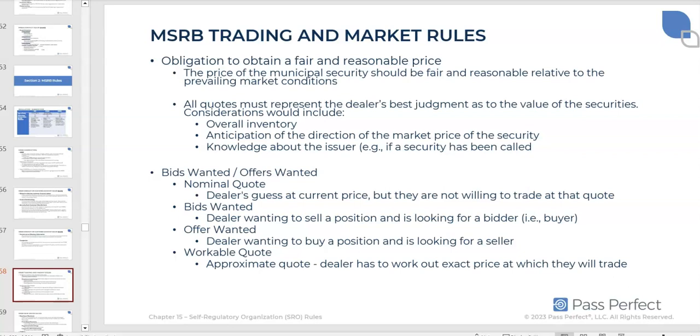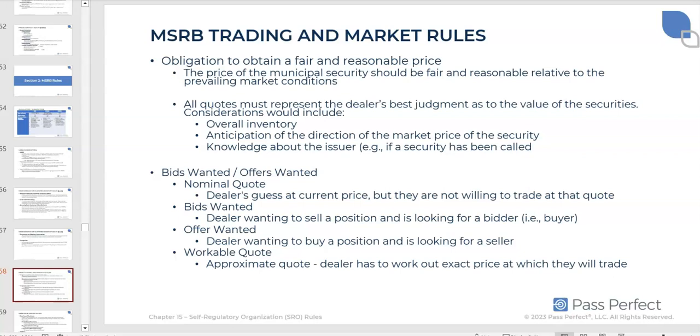Now, what types of things go into that value? Well, there can be all kinds of things, including the inventory, how many bonds are even available. The thing about municipal bonds is it tends to be a very thinly traded market. While there's lots of activity in municipal bonds overall, the activity for a single municipal bond might be hard to come by sometimes. How much trading is there, for example, for a City of Yuma School District bond? They may be offering and selling them, but if you wanted to buy one or sell one, it might be hard to match that up. So we have to include what the inventory is and how likely it is that they can resell it.